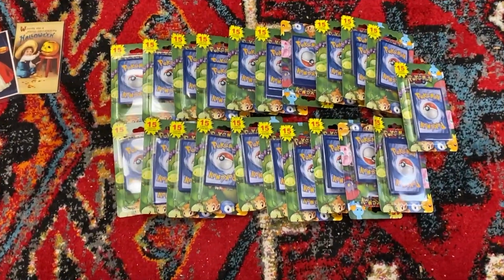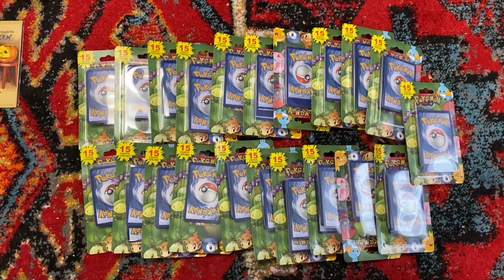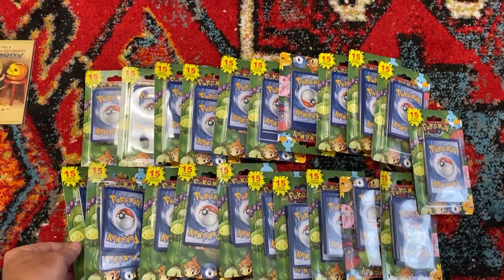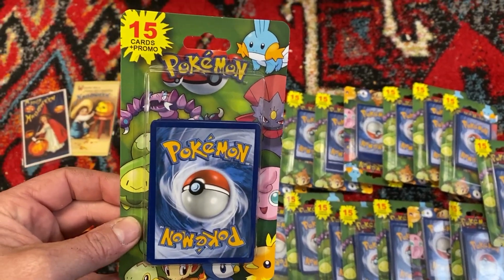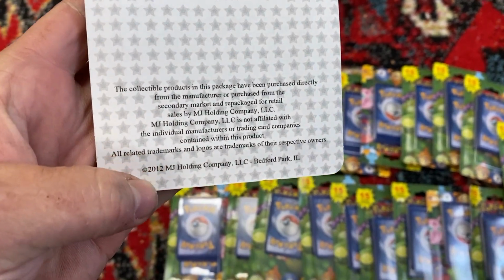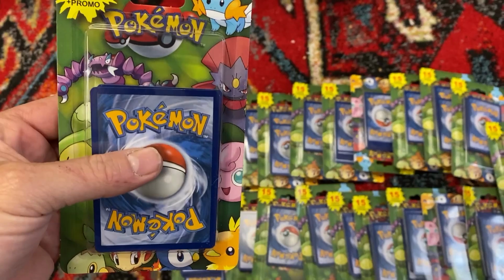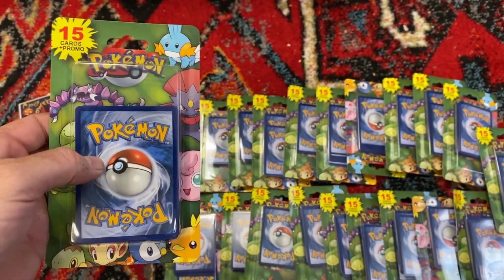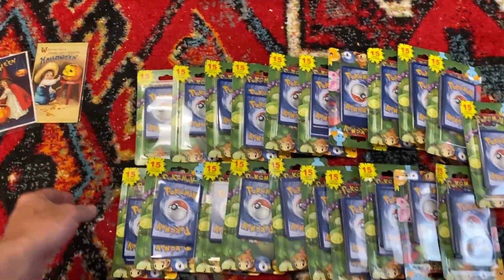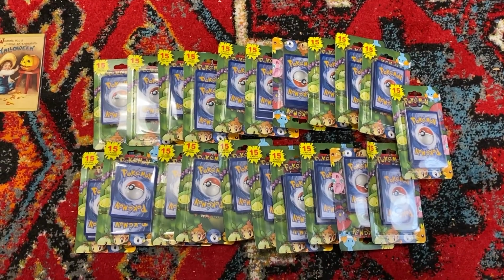Then, on my way out, I figured I'd stop by a Big Lots because sometimes they have baseball cards, sports cards. They're hard to find these days. Didn't find any of those, but I did come across, as you can see, 21 of these Pokemon cards, 15 promo cards from 2012. These are 9-year-old cards that have never been opened, promotional cards. I found 14 at the first Big Lots, and then another 7 at one on my way home, close to the warehouse. So I got 21 of these suckers.